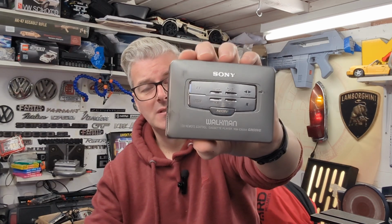And see if we can get some sound out of it, and then we'll give it a bit of a tidy up. This case has been well loved, so it's going to be an internal cleanup and see if we can get it working, and I might use it for the commute this week and see what the sound quality is like. So let's transfer to the overhead camera onto my workbench, dig out some tools, and see if we can crack the back off this and get to the mechanism. It's a Sony. I'm hoping it's going to be relatively straightforward and easy.